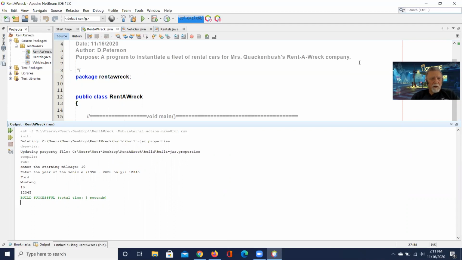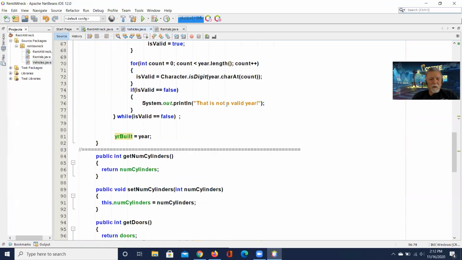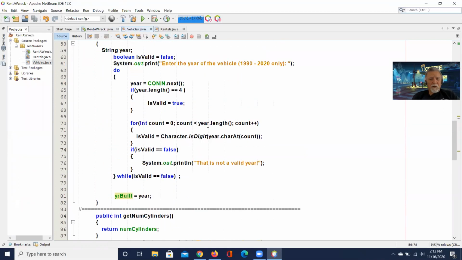Okay, what happened there? Oh, because I know why. Vehicles, okay. Because it checks to see here and it just turns it to true if it's valid. But if this is false, this has to be inside another loop or an if statement.